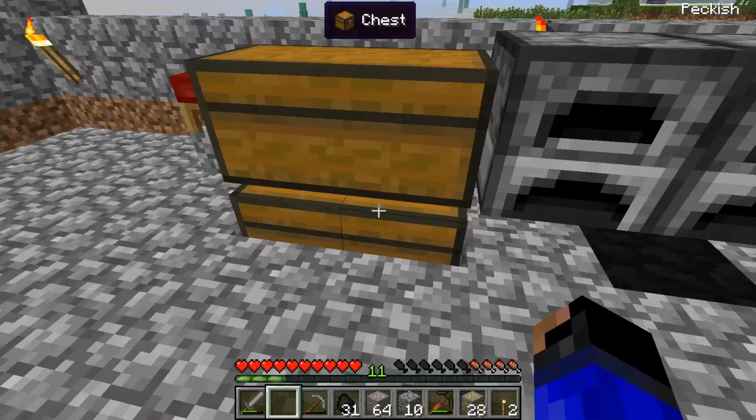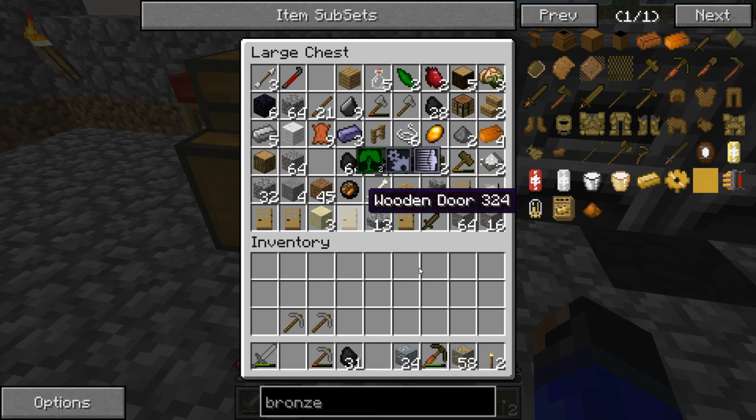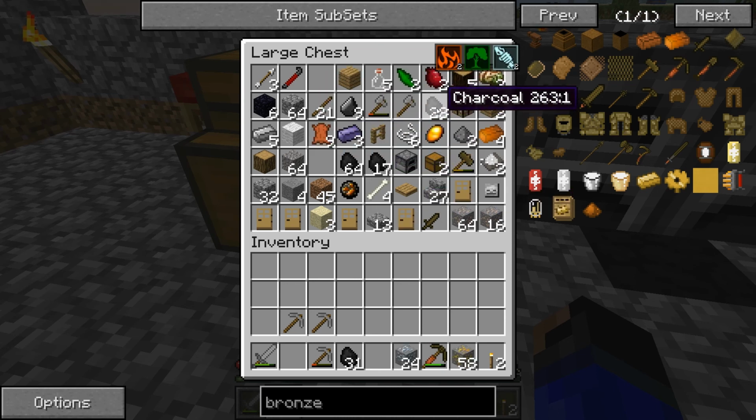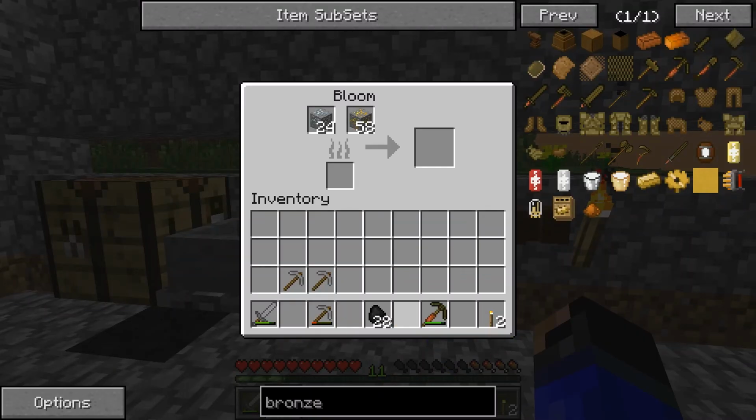Oh, well, looks like the sun's about to go down anyway. Alright, let's go ahead and put stuff away. Now that we have iron, let's go ahead and start some of this cooking. Coal, charcoal, that's what I need. Alright, you. Put those two in there. Is that not what I need to do?